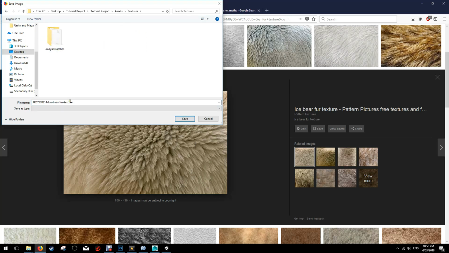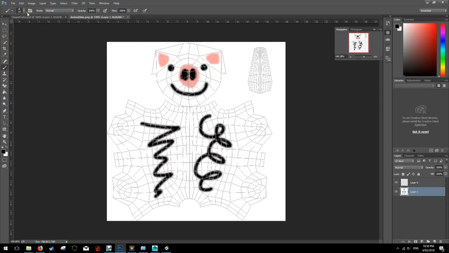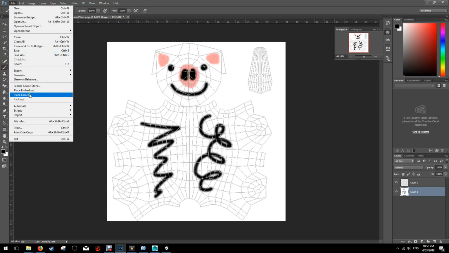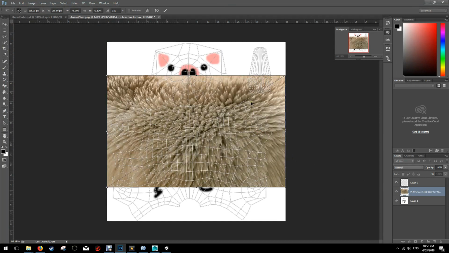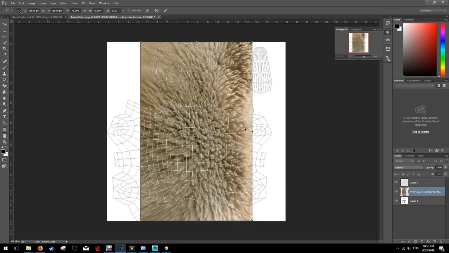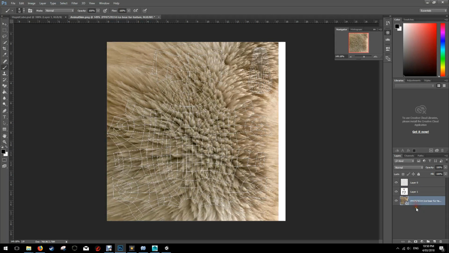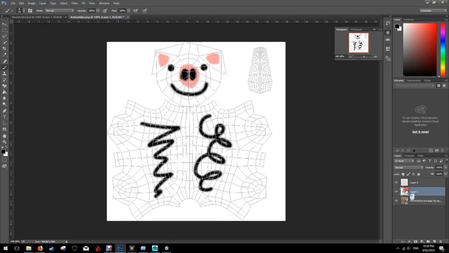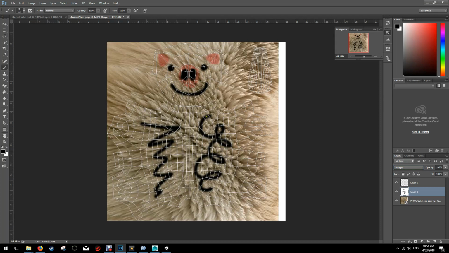So put it in textures, that'll do, and then place my fur texture, which I might rotate, and put that on a lower layer. Oh, of course, I can just set that to multiply for the moment. I shouldn't have made that all white, but anyway.